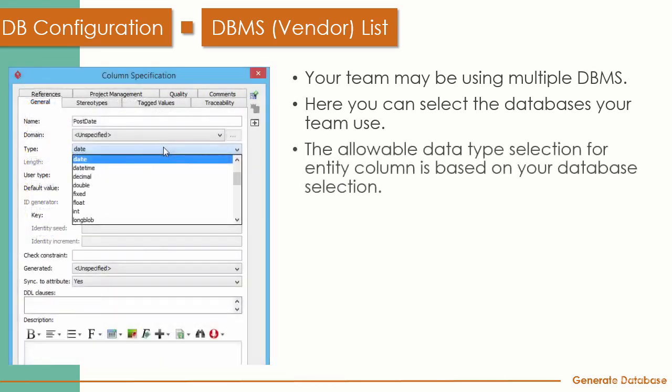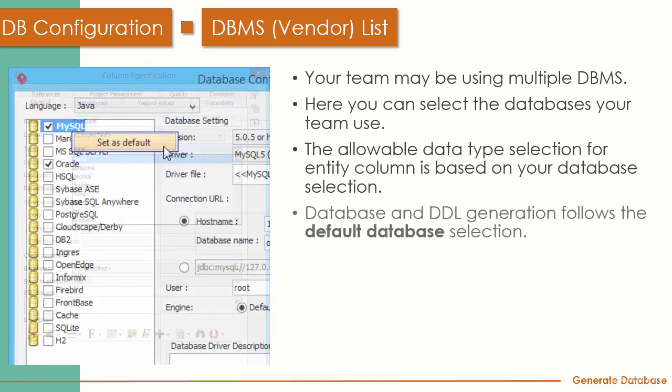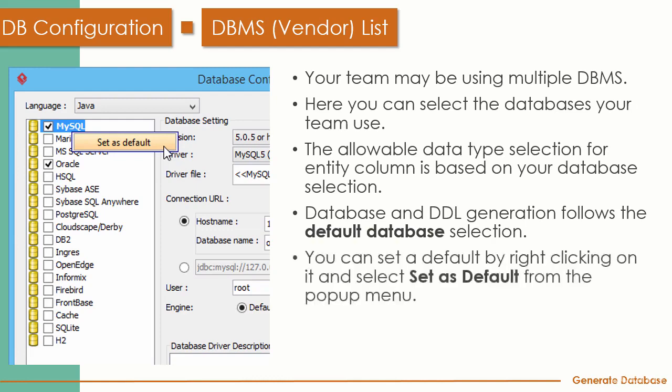The allowable data types when you're doing the modeling follow the database you select. Like if you pick Oracle as the default database, then we will show numeric rather than integer. If you pick MySQL, we will show int, things like that. The database DDL generated syntax is based on the default database option. You can right click on the database and set it as the default.